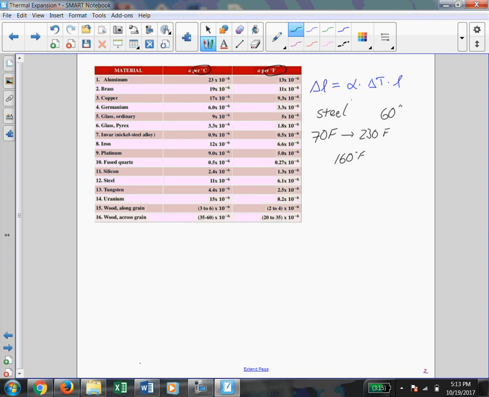So if we want to look at this problem, our change in length is going to be equal to the coefficient of thermal expansion. We're looking at steel. That's going to give us 6.1 times 10 to the minus 6th inch per inch degree Fahrenheit. They don't put the units up here, but that's the units they keep, so the inch per inch cancels out. In part, I don't know if I can explain it very well, they put it in, essentially, if you think of it as a volume, it's going to be growing both directions, but anyway, that's the units they use.